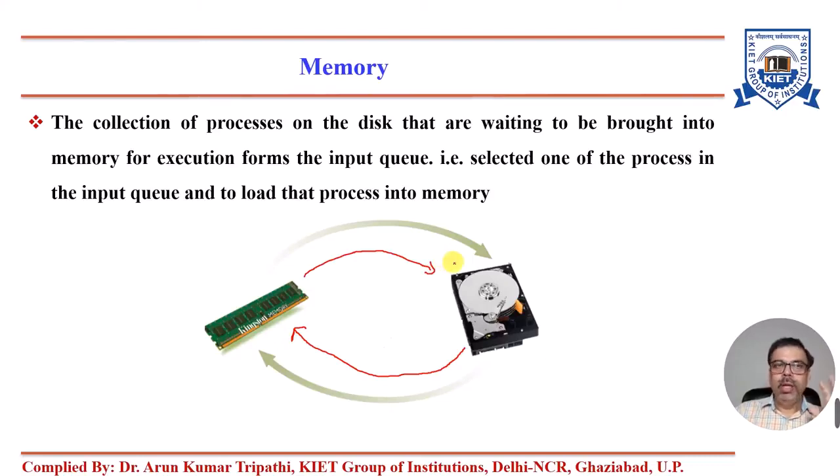For example, when I have opened a new Word file and am writing something in it and want to close it, it asks me, do you want to save the content? If I say yes, the content will be flushed from the primary memory to the secondary memory, that is, data is flushed out from RAM to the hard disk.